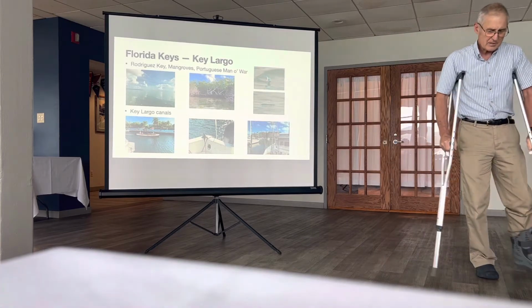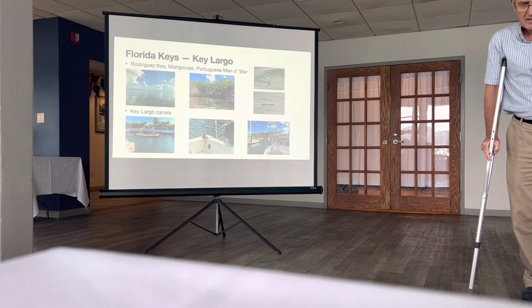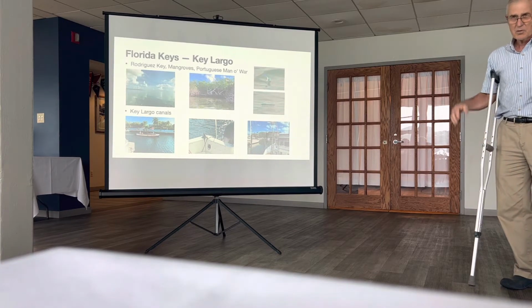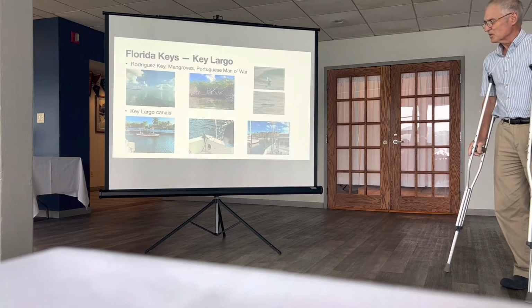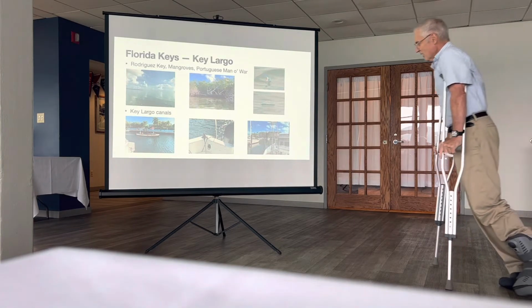And we were there actually at one time when it was cold and was going to freeze. It was going to freeze that night. And whenever it freezes in Key Largo, there's a warning that's sent out about falling iguanas. Iguanas are on the trees, and they're cold-blooded, so they fall asleep and fall from the trees. We didn't see any of that.